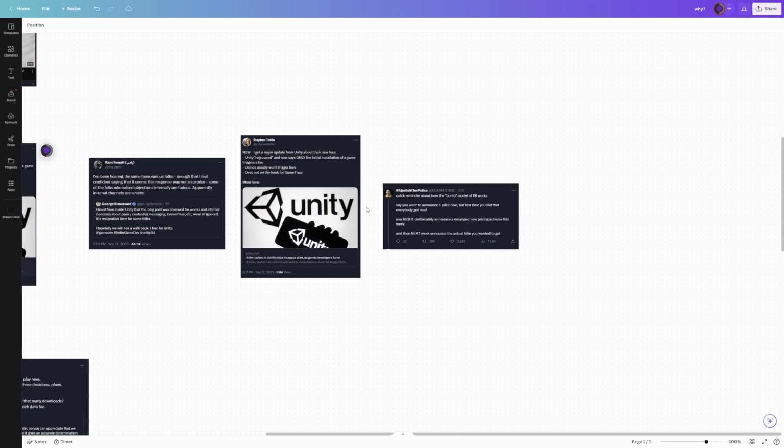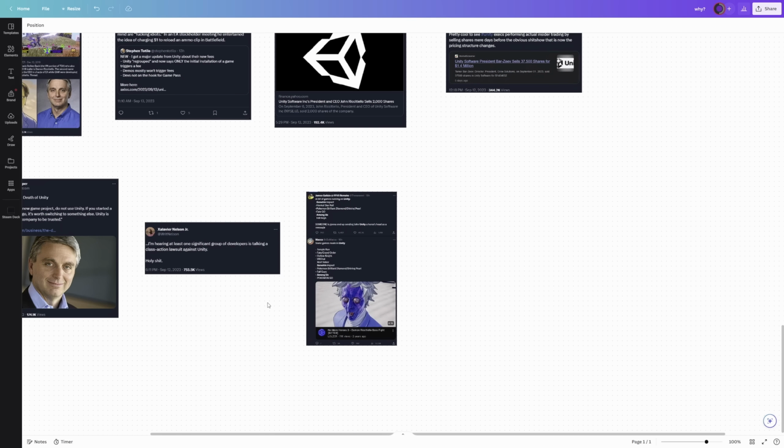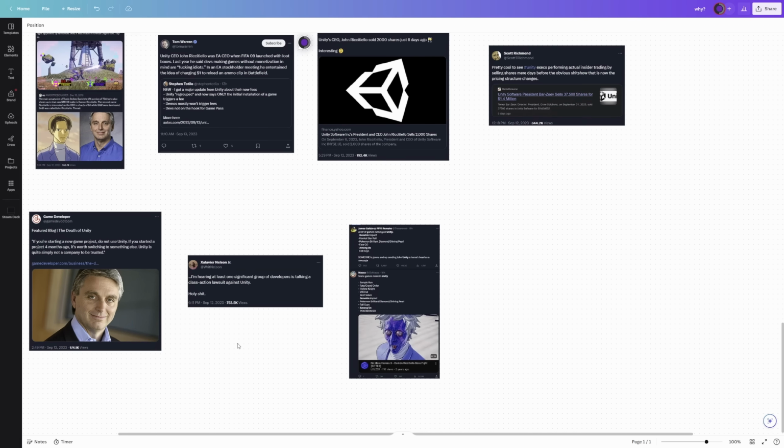But honestly, it seems like the leadership that is running Unity right now had no idea this was going to happen. They figured that they were going to be able to get away with this pricing model. And honestly, the consequences are far worse than the BOM model implicates. I think the consequences are that developers just lose entirely all trust with Unity.